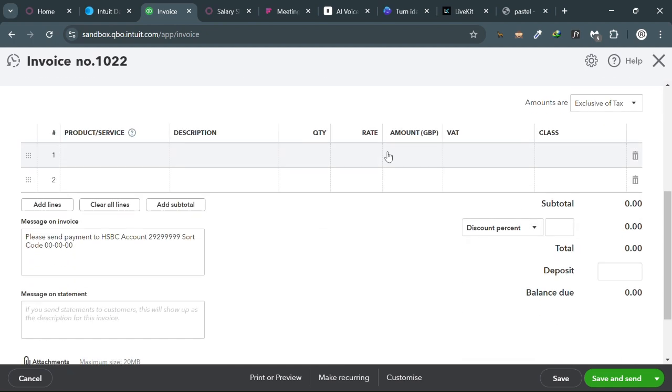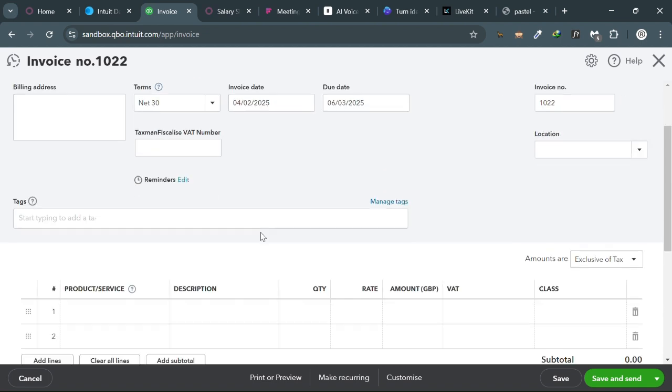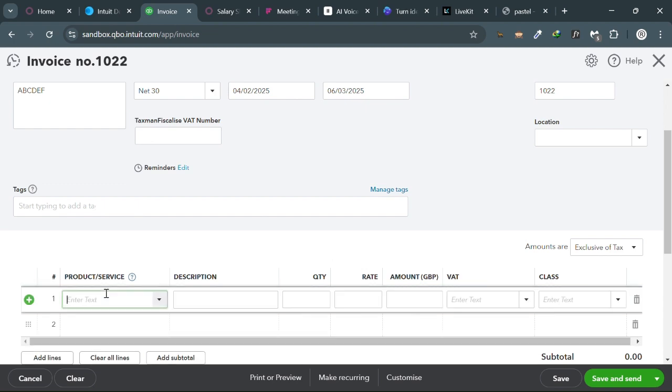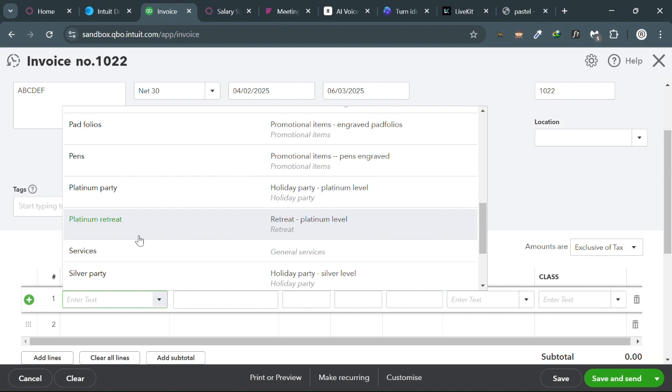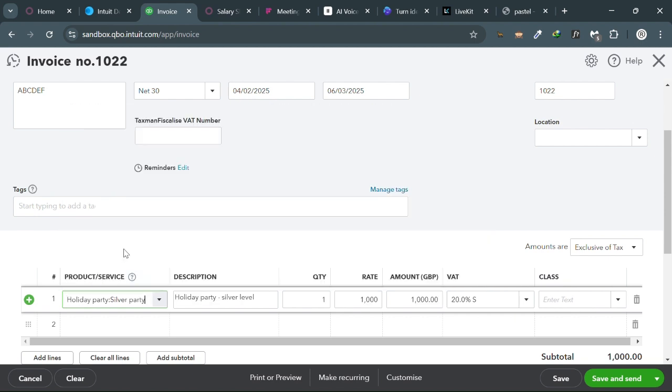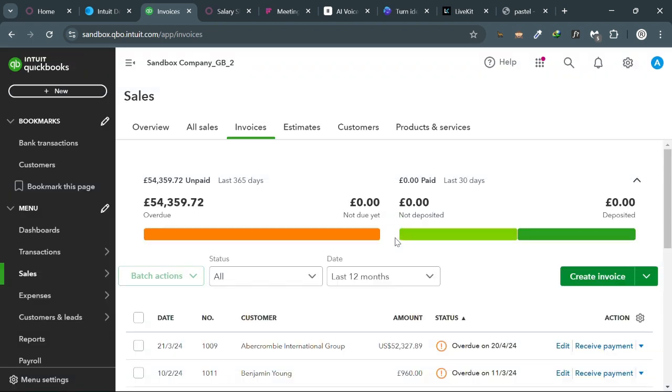So you then do your invoice, say, what company am I doing a payment for, and what product am I going to be selling here. So maybe I can say a silver party, and then you sell this. So that's just QuickBooks. These are some of the softwares that you can use also as a business. So again, the SaaS, of course there's a subscription that you pay. I think it's about $20 per month or so. Yeah, so it's SaaS. This is a software as a service offering for you.